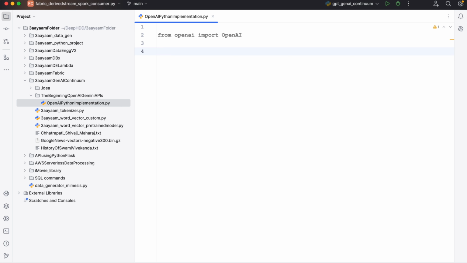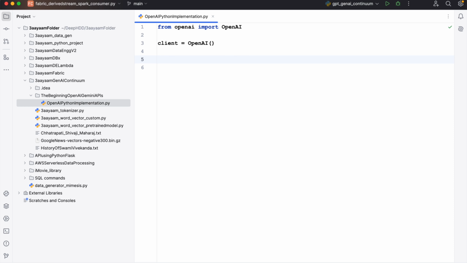It creates a connection with the OpenAI servers or the OpenAI service by retrieving the auth key or the API key, and it sends the API key to the OpenAI service, it authenticates, and then it starts accepting requests. I'm creating the client, and it is nothing but an object of the OpenAI class. We'll be using this client to do the communication with OpenAI. The first operation that we are going to perform is create a response. Basically, we'll be sending a request and we'll get a response from the model that you provide.